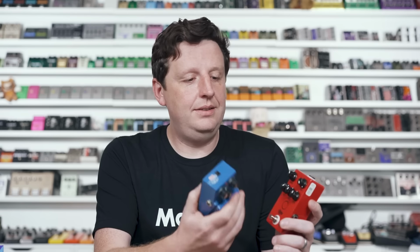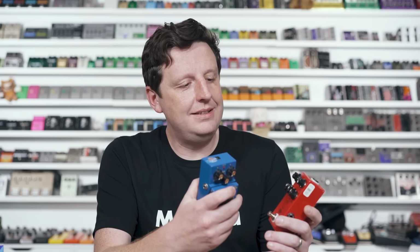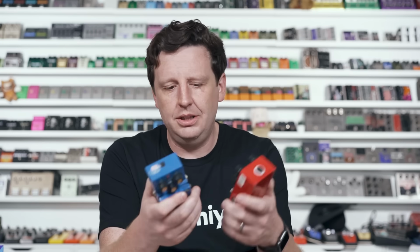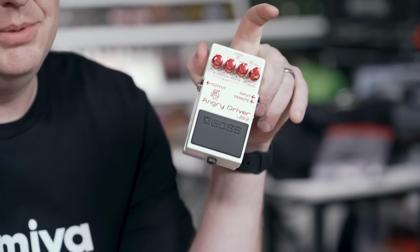So for instance, you can take a pedal like the Angry Charlie circuit and have it at really low drive, but use the treble tone control on the JB-2 to brighten the whole thing up while the Blues Driver's dark underneath. It's just a sound you're not gonna find unless you do parallel. And I'm a lazy person and I don't wanna hook up a mixing desk or a bunch of pedals and splitters and joining devices like summers. I don't wanna do that.